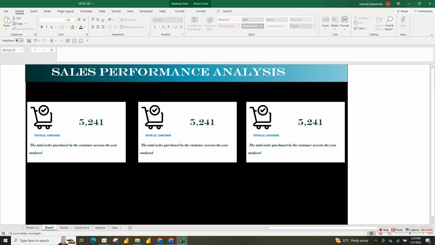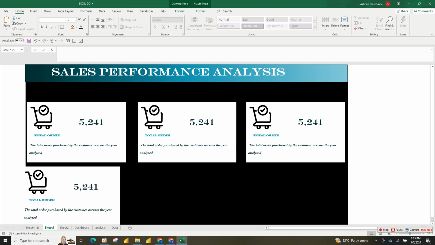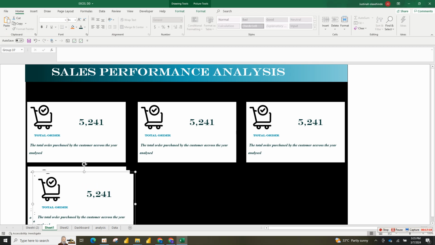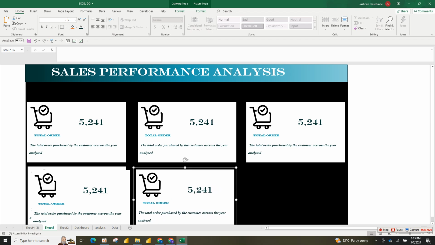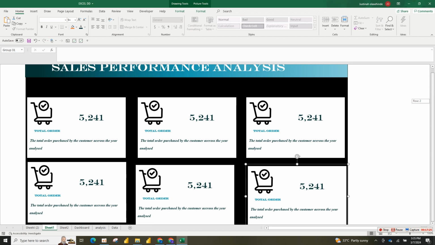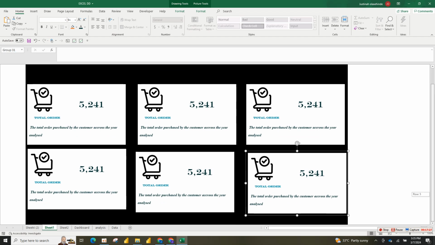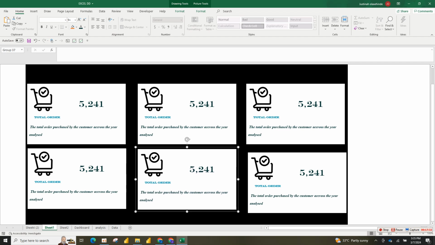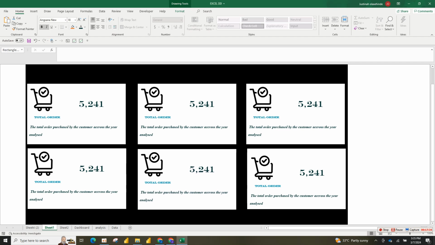So I will just align it. So also paste again. Okay, so we have this here and we have this here. So we have everything here now. So let me scroll down to be able to align everything very well. So we have it here.